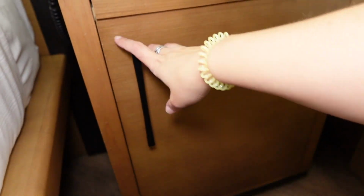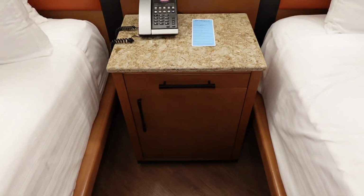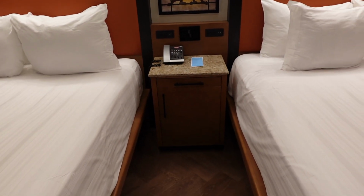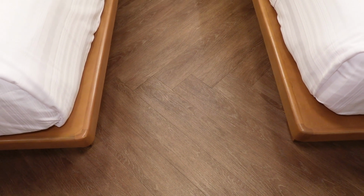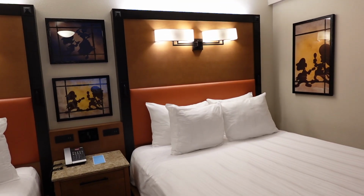And make sure that you are putting your valuables away, tucking them away. I did get a comment from someone recently talking about how they had money taken from their room, the money was left out. That might have been considered to be a tip, so you want to make sure that you tuck that away when you leave the room. Good amount of space between the 2 beds, which, by the way, we do have this nice laminate flooring as well that looks like wood. We have our second bed here.